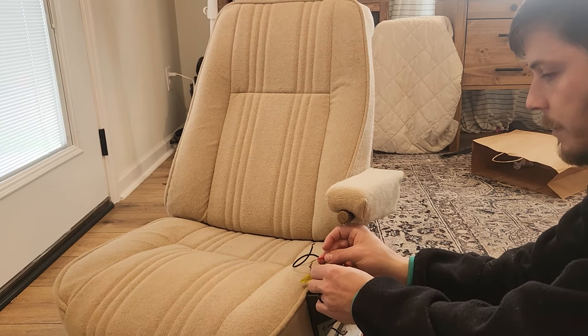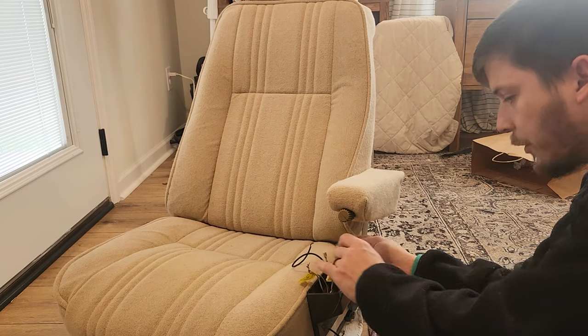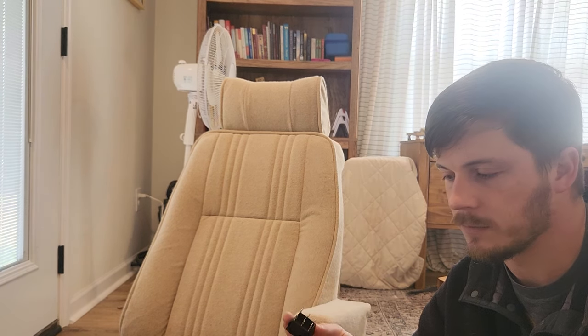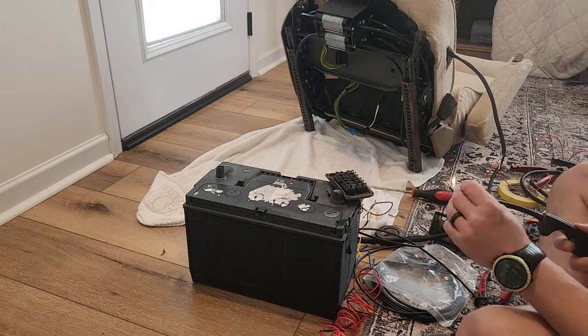That's seat back. And then this is going to be tilt front. You get the idea — so what we have to do is wire these up. Now these are a little bit confusing; they just take a lot more wires than you would think. I think what I'll do is wire them and then show you the wiring instead of trying to explain it while I'm going, because it is going to look pretty confusing.